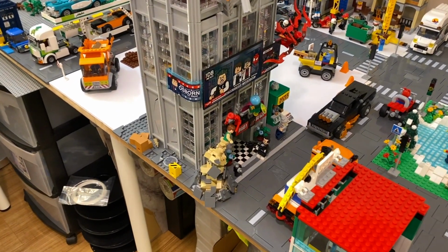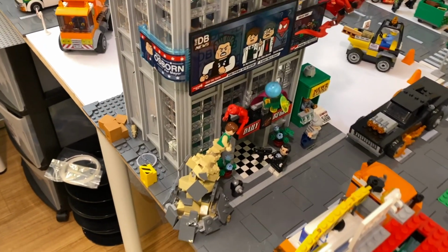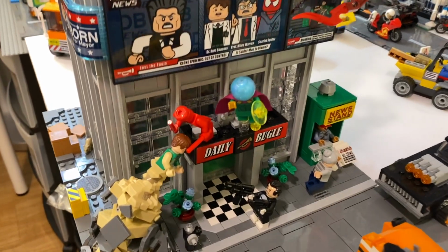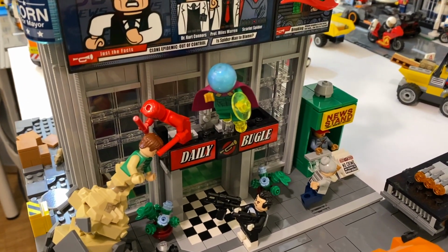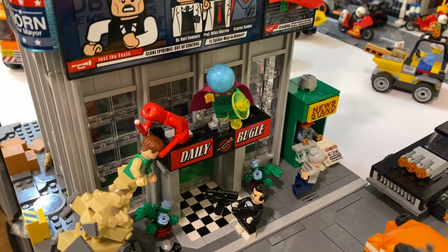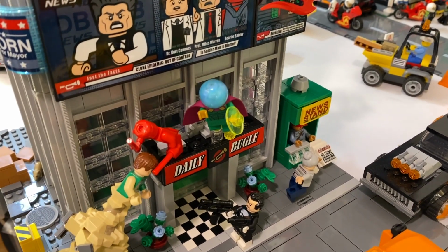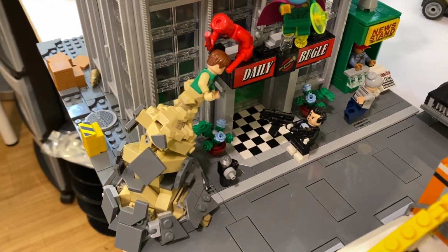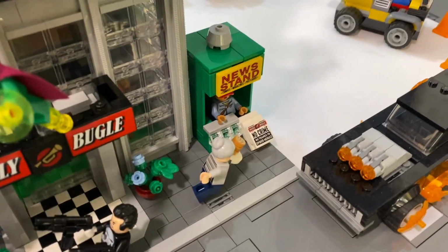So I wanted to place all of the minifigures with a purpose. The only one that really doesn't have one, if I'm being honest, is Mysterio. He's kind of just flying off and vibing. I did add some trans pieces to make it look like he's using his powers, or his illusion of powers. I have Punisher and Daredevil versus Sandman right there. Aunt May running away.